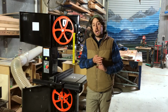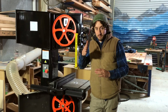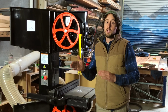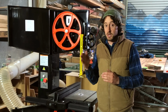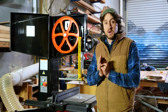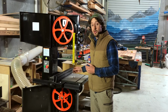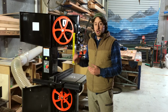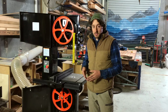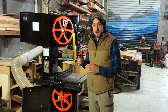At the other end, if you have it really loose, the blade can vibrate, it can flex all over the place and give you really inaccurate cuts that curve. So where we want to be is somewhere in the middle of that. Basically, we want the blade to be tight enough to give us a really nice straight cut and no tighter than it needs to be. With this machine, with this really new blade, I was able to bring the tension down really low and still get a really nice straight cut. But as the blade dulls a little bit, that might be a little bit more difficult and I might need to increase the tension slightly.